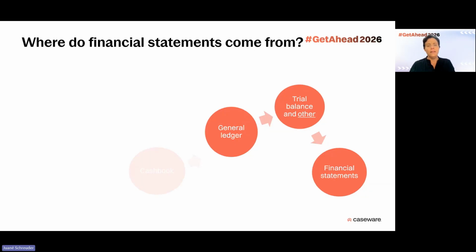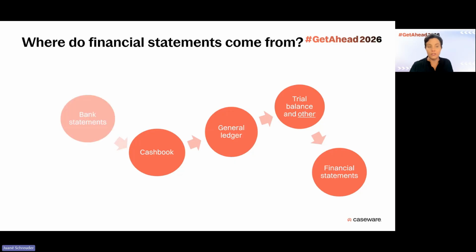All right, then further, what happened with the bank accounts before we got to the general ledger? Well, they recorded all the payments and all the receipts in the cash book. So that's also one of the tools we have in our toolbox that we can refer to, one of the pieces of information that we can use. Then, what did the client use to prepare the cash book? Well, they had to go and look at what happened in the bank, and the record that we have from the bank is the bank statement.